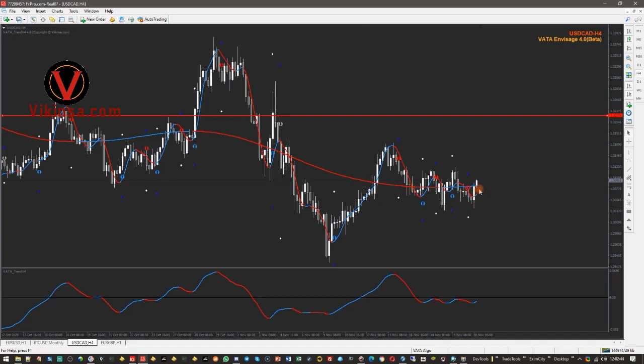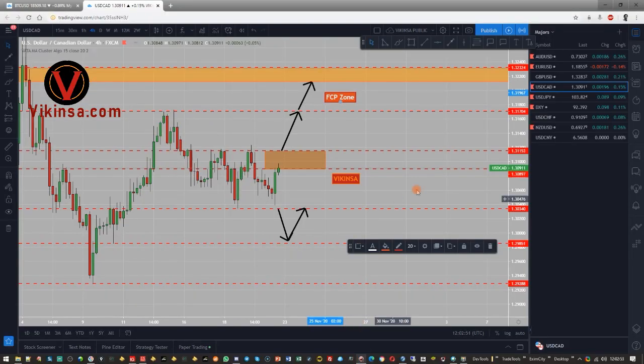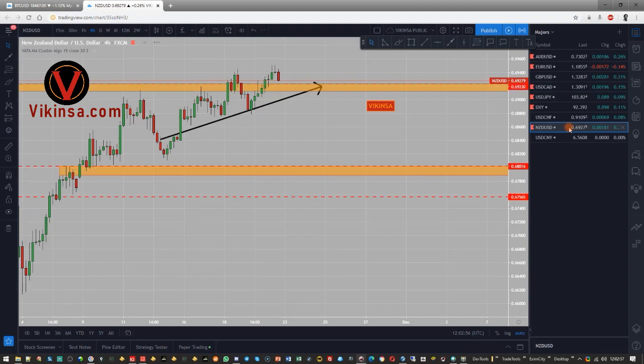It's very consolidating. It is not away from the water curve, the midline here that we have. So right now it is looking bullish, but as I said, there could be a possibility of it actually moving down, so you have to be careful with that. Okay, let's move on to the next one, which is the last one, NZDUSD.